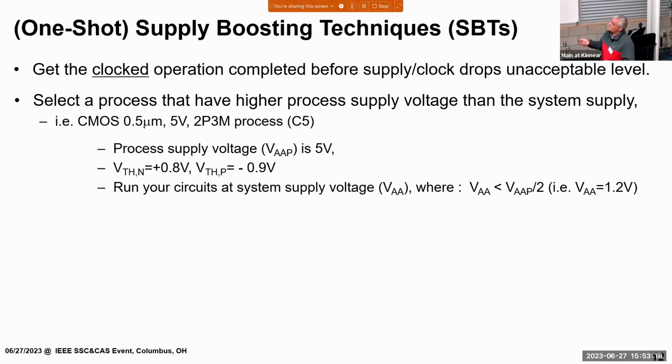So instead of a 5-volt process supply level, you can end up with a system supply voltage level at least twice lower than the process supply level, like 1.2 volts. So the maximum voltage that you end up with in the circuit is going to be twice that, still less than 5. Okay, and you can raise this system supply level to 2.5 volt or 2.6 volts so that you don't create a breakdown.